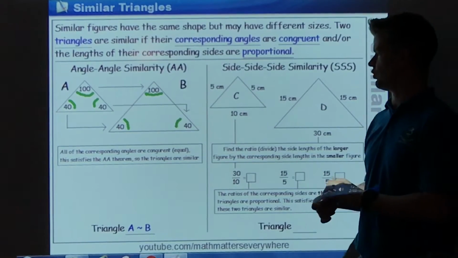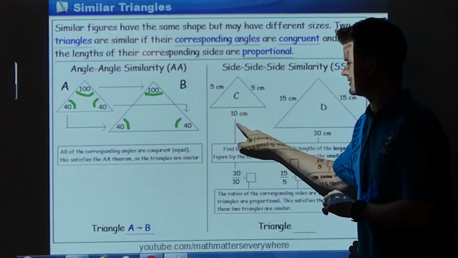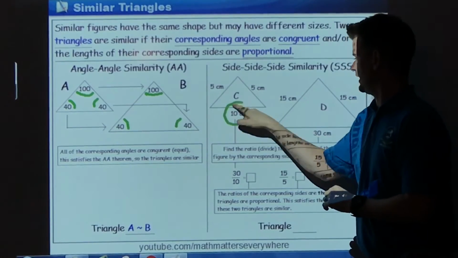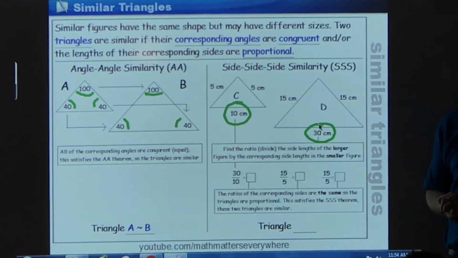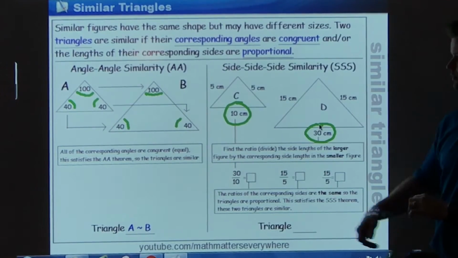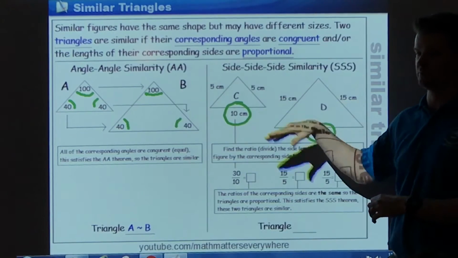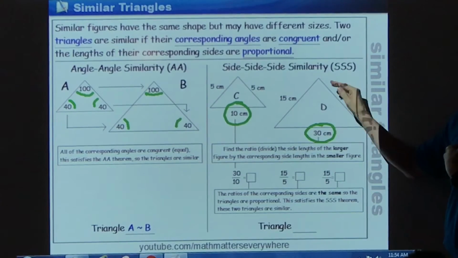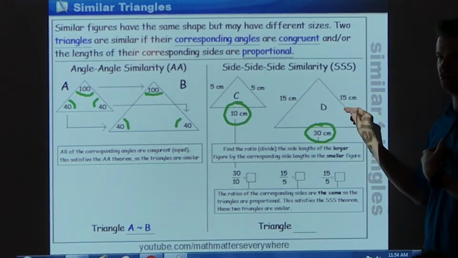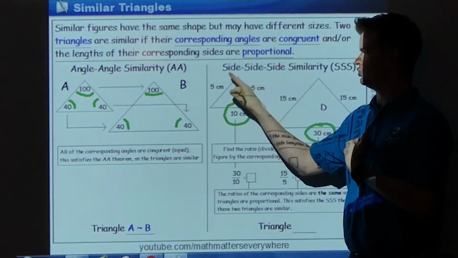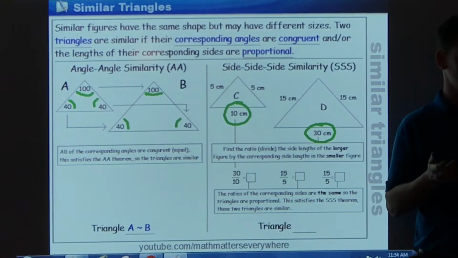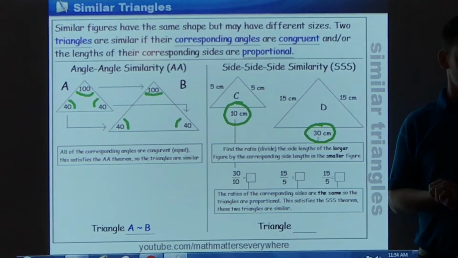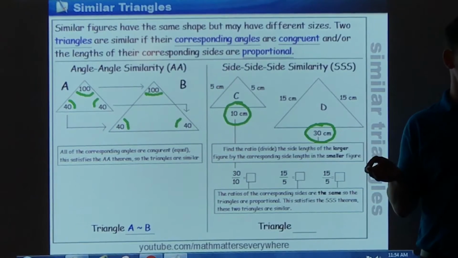We're taking all of the corresponding sides, such as the bottom side here and the bottom side here, and we're finding their ratios, which means we're dividing them. It doesn't matter if you put the smaller one on top of the bigger one or the bigger one on top of the smaller. For me, I always like to take the larger triangle, use those as my numerators, take the smaller triangle, use these sides as my denominators. Anybody have a reason why I do that? Is it going to be easier to divide? Easier to divide, we'll usually get whole numbers as opposed to what? Fractions or decimals.